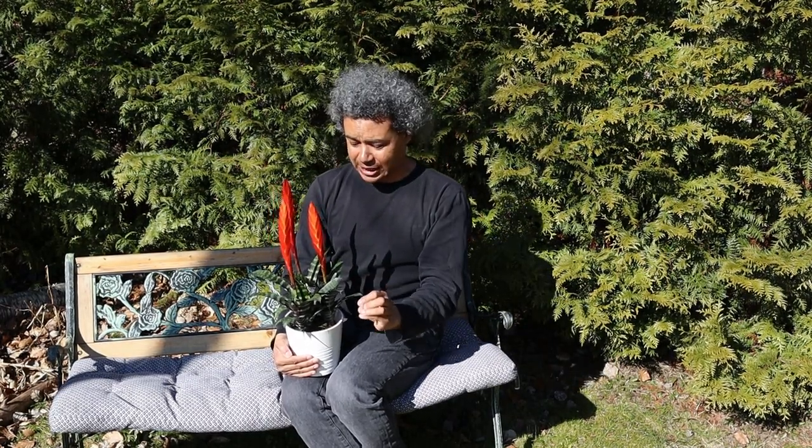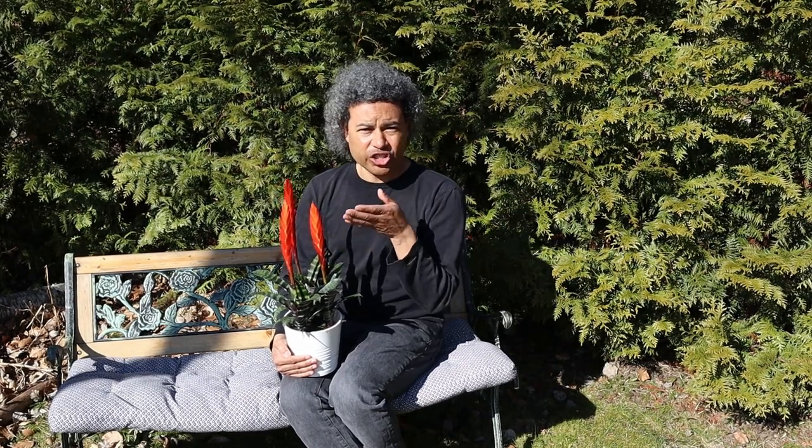The first thing I want to talk about is the absolutely splendid colors this plant has. The leaves have a kind of animalistic patterning — variegated, black and green, splotchy and stripy — so gorgeous to look at. And then you have these dark orange-red flower spikes that are just amazing.